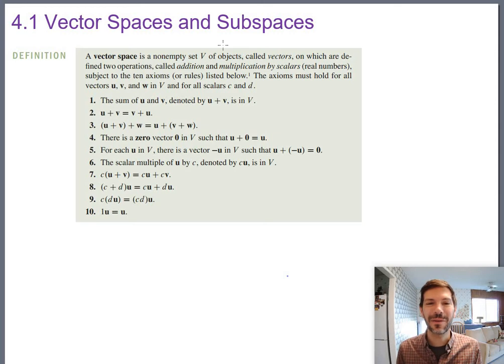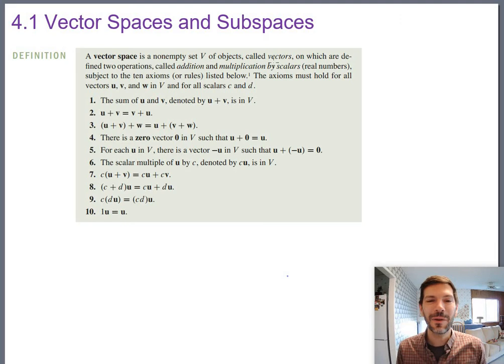Anything, as long as you can say this is what it means to add them, and this is what it means to multiply them by 2. I don't really know what it means to add a couple cars together or to multiply a car by 2. But if you can come up with something, if you can say to add 2 cars together, it means puncture the tires on both of them. Or if you multiply a can in your pantry, that means stack it on top of another can or something. I don't know. That's just random ideas that don't really work.